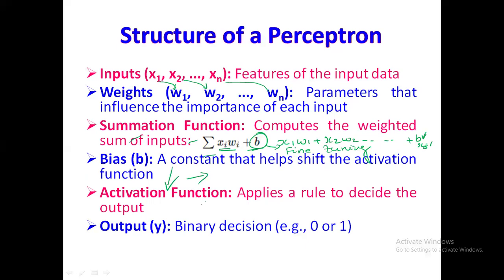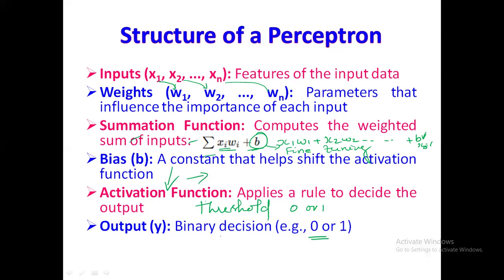We are going to fix the threshold value in this step function, and we will get only binary values, either 0 or 1. Finally, the output y is generated as a binary value 0 or 1, representing the model's decision or classification result.